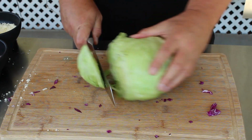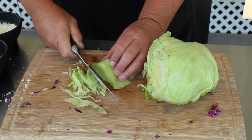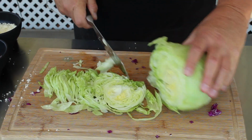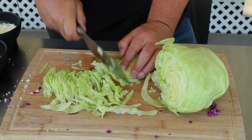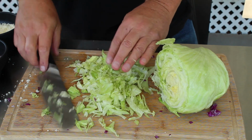Next up, lettuce. Just gonna take some of that right there. And just kind of shred it up just like we did the cabbage. Maybe do a little more. And there we go. I've got a pile of lettuce ready.